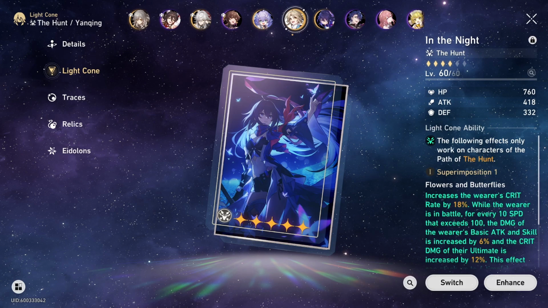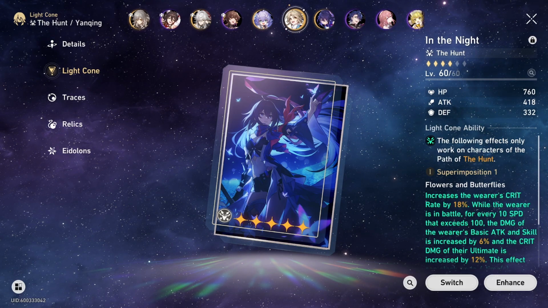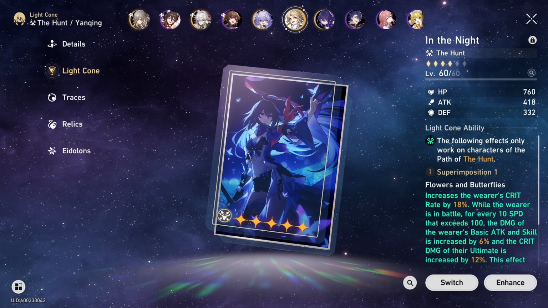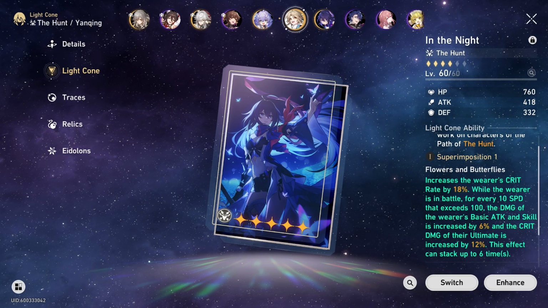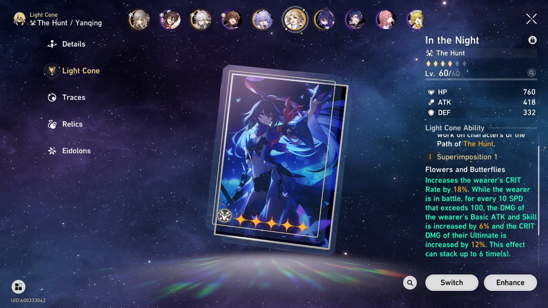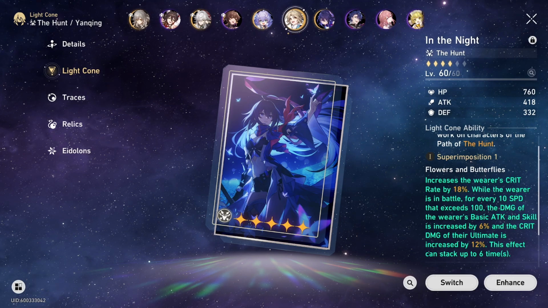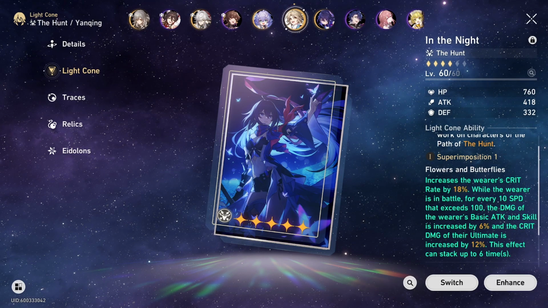It's going to be increasing his crit rate by an extra 18%, which also solidifies further why you don't need any crit rate on him. He provides himself with enough crit rate. So honestly, I would probably just focus on speed and crit damage. The speed for this class is going to help a lot, because this does give extra basic attack and skill damage, and also extra crit damage for the ultimate. So this just makes it really, really good for him.